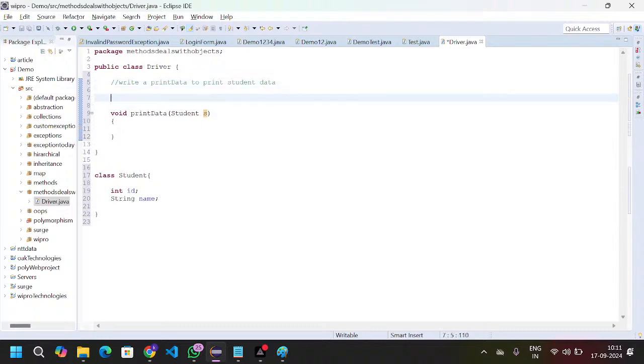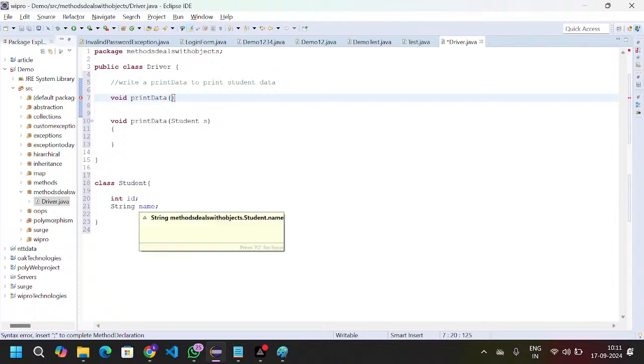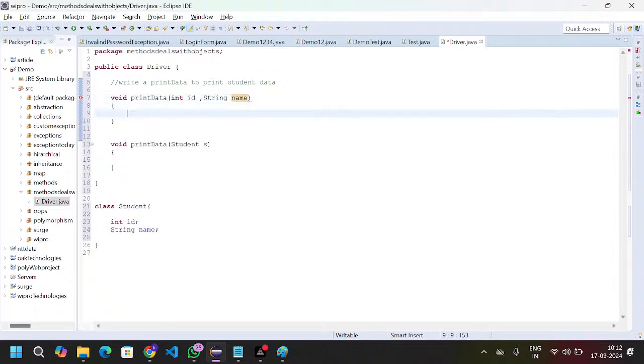For example, the same method, I am taking void printData, and then here we can mention int id, and then next one we have String name, and from here to here is the scope of the method.